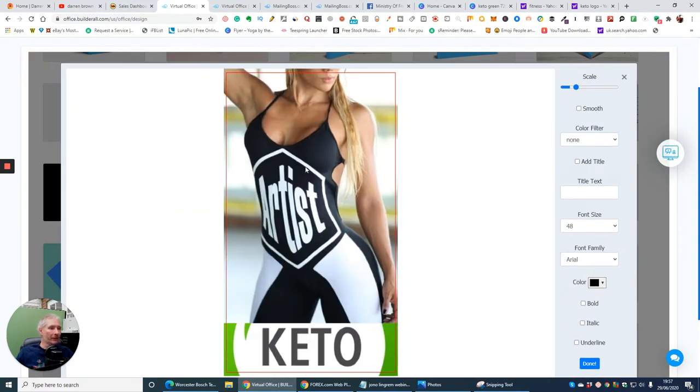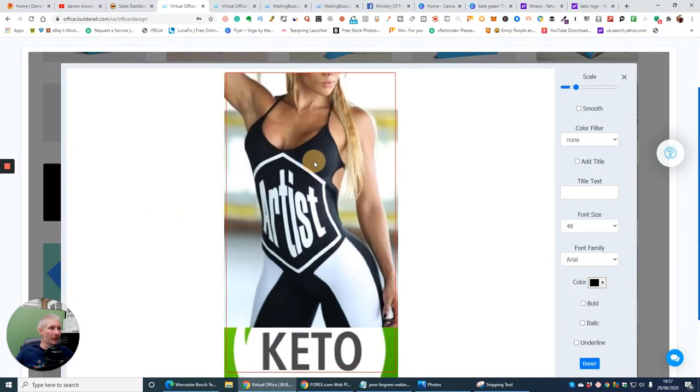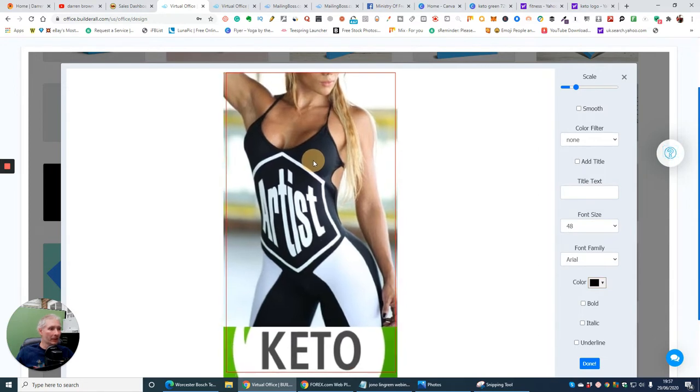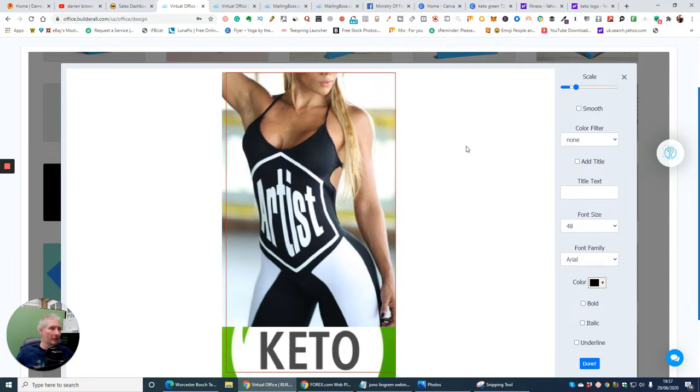And it's now given us the ability to move the frame picture. So I can move it like that. Over there like that. And that looks pretty good. So that's what we're looking at. So we've got that sort of nice body which is showing off. And then keto is obviously what's helped her.